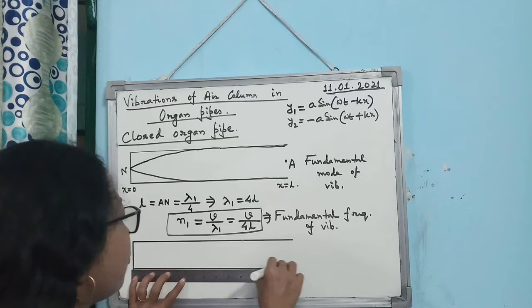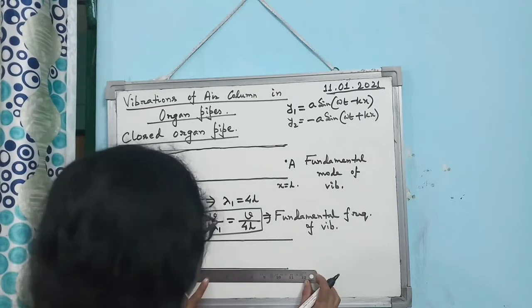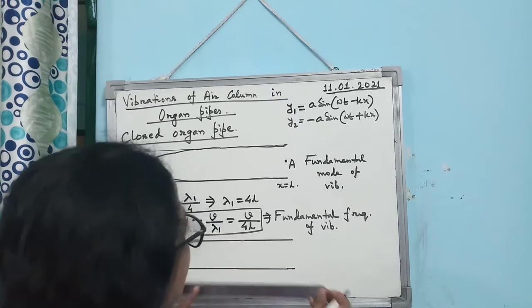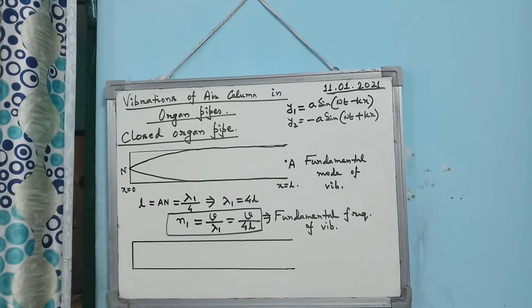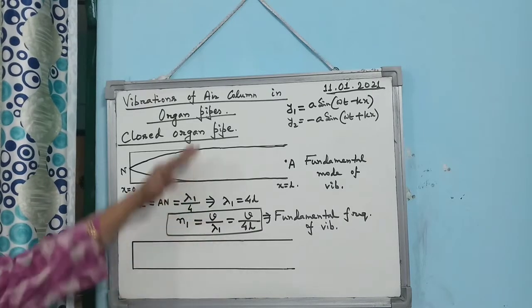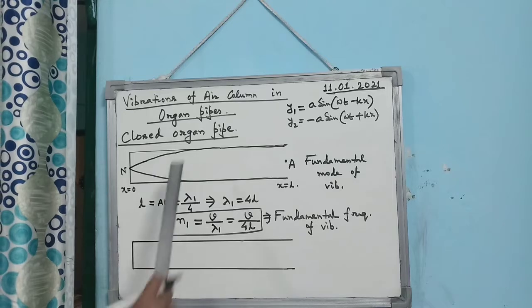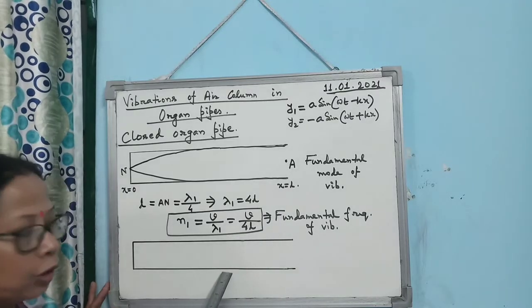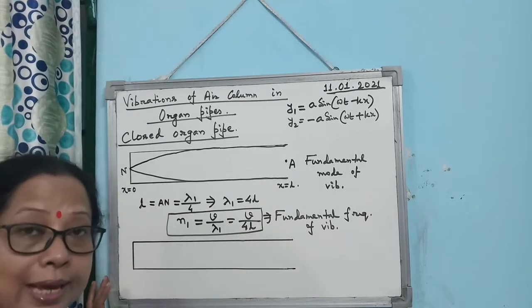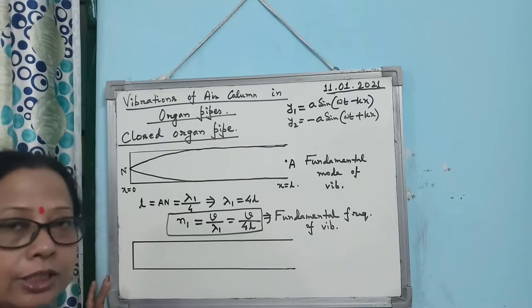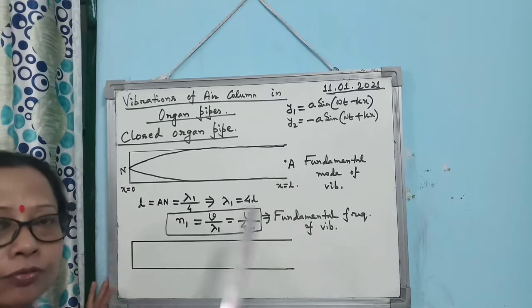That's why I am finding difficulties, but when you draw the diagram while writing in the exam, you will use a ruled notebook, so you will not have any problem. Either you take the width as 2 or 3 ruled lines and maintain the same width. In my case it may not be maintained, but what I said is that the length and the width of the organ pipe should be drawn the same for all modes of vibration, because we are not changing the dimension of the organ pipe.